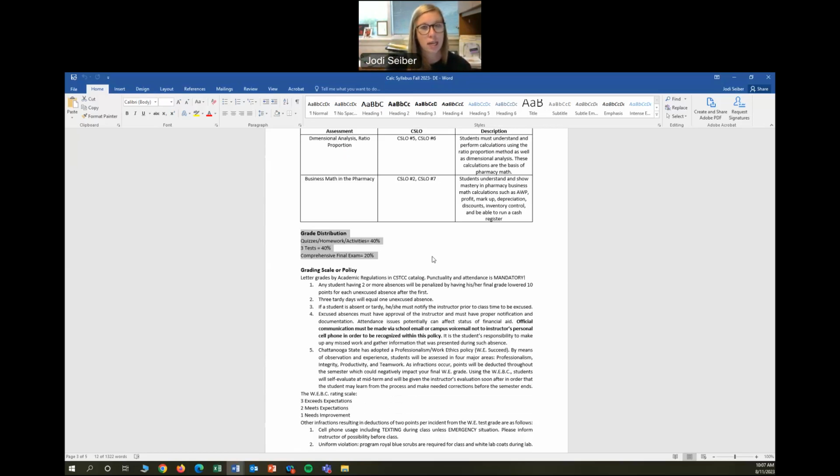So turning that in, and you'll see the deadline here in a minute on the syllabus, of after I cover a topic, how late do you have to turn it in? Making sure you turn in that homework is going to be really important. And that's 40% of your grade. So the homework for the problem sets is 40%, so it's almost half. If you literally just do your homework, you get 40% of your grade there.